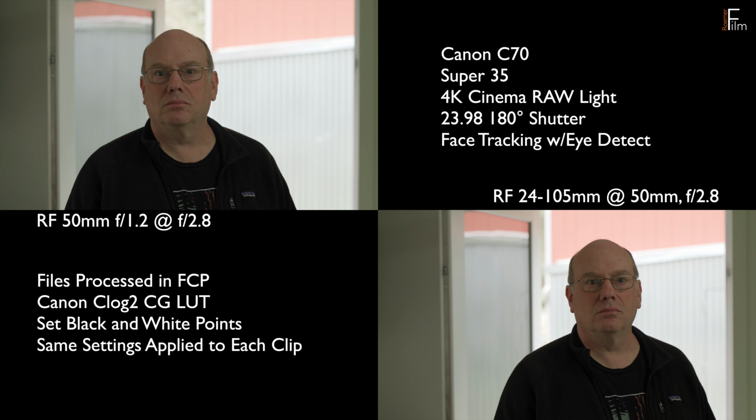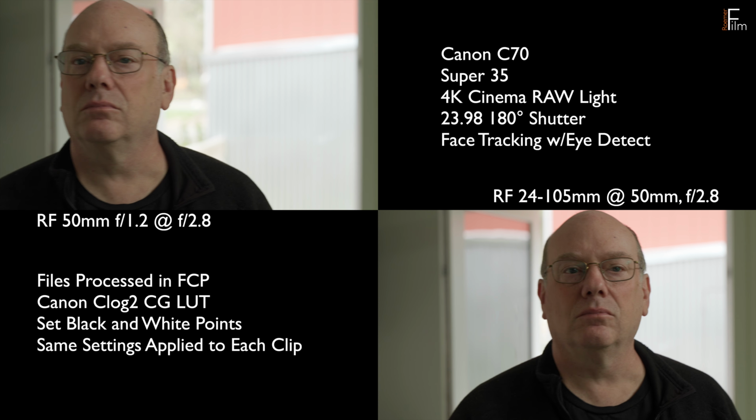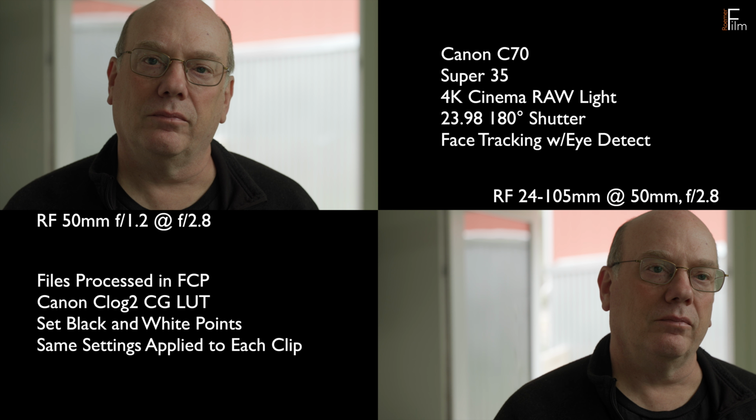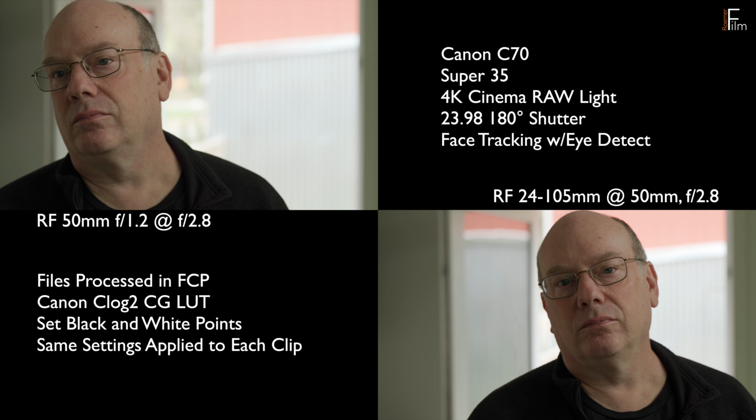to each other. While the images look very similar, you'll notice right now as I move towards the camera, the 50 f1.2 has a lot more breathing to it. The 50 f1.2 is also a lot noisier as it focuses. I'll play a bit of that for you right now.